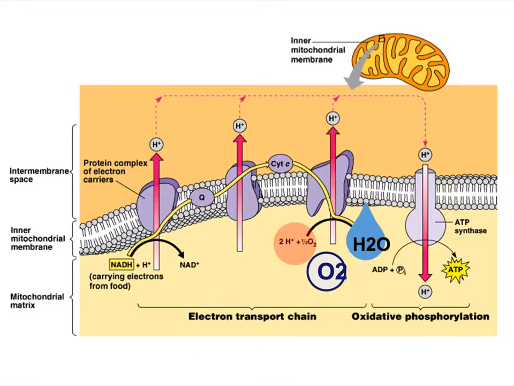So this is a picture as well that matches your template. Again, for whatever reason, protein complex 2 is not in there, but remember that's the guy that's kind of dealing with the FADH2, which is another electron carrier. And the electrons are the yellow lines, representing the flow of electrons, which are picked up eventually by the oxygen in the process forming water.